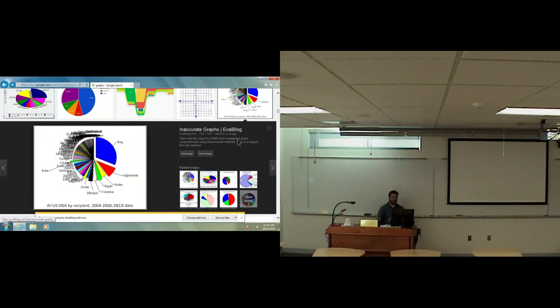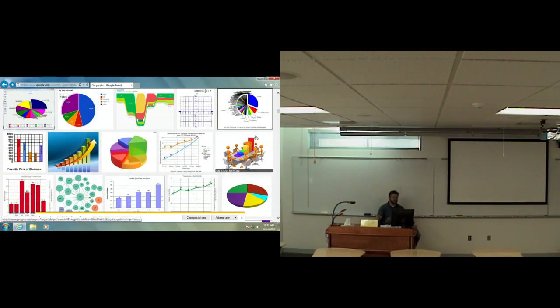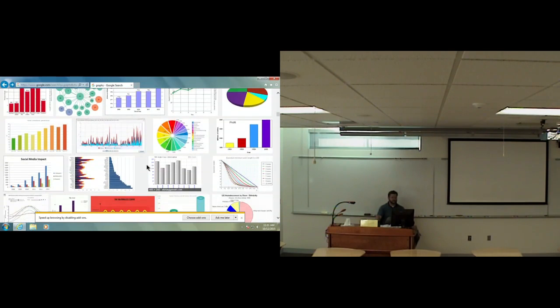Here's another great example of a really bad bar graph, or a really bad pie graph rather. This pie graph has all these tiny little things, and they tried to label them. This is ridiculous. We don't want to label things so that they're incomprehensible. You can't even read them. Here is a three-dimensional bar graph that is probably not so bad. This one is designed in such a way that you can actually see separate things, and you could maybe understand it if you looked at it carefully, and if somebody was explaining it to you. Not so bad. So 3 dimensions, not always a bad idea, but usually it is.